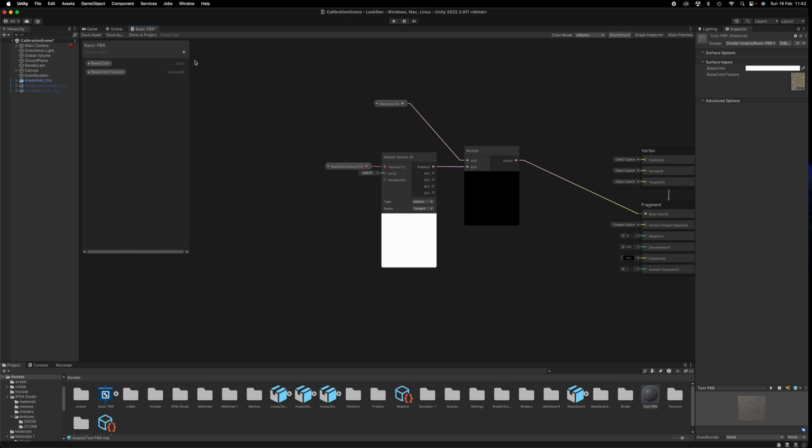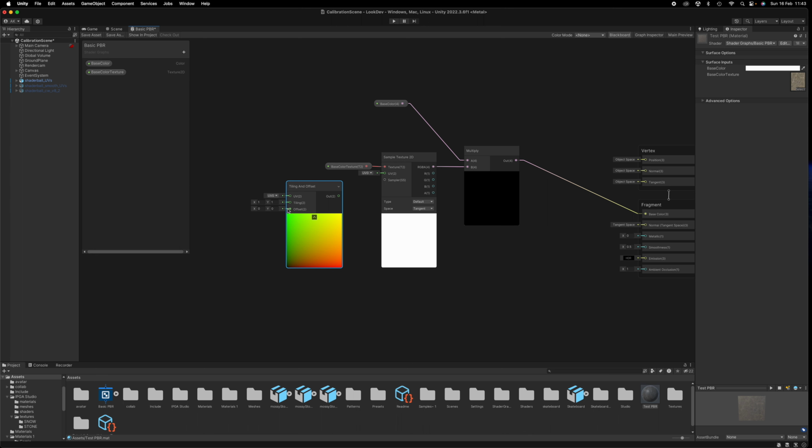The way I'm going to do that is I'm going to use a Tiling and Offset node. The great thing about these node-based editors is generally they've got a search box in them, and you don't need to know the specific name of the node that you're trying to use. You just need to know roughly what it is you're trying to do. So I'm trying to impact the tiling, so I'll just type in tiling, and generally there is a node for most things that you want to do, as long as you're using the right terminology, of course, to search for it. So Tiling and Offset.